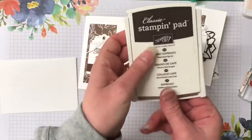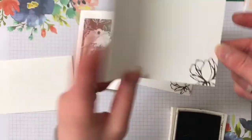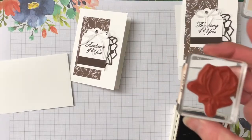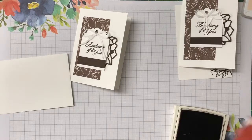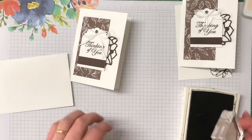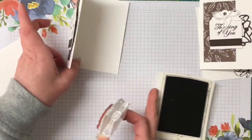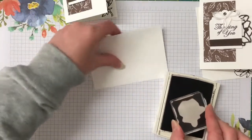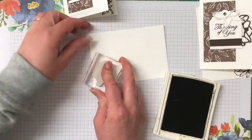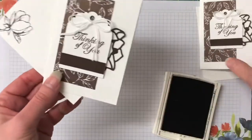So I've got my Early Espresso in again. And for both the envelope and the card, I've used that small Magnolia. Because we used that in Petal Pink, let's bring the chamois in and we'll just quickly give it a quick clean. So I'm going to stamp that Magnolia in the corner inside the card and also on the envelope. And there's our third card all ready.